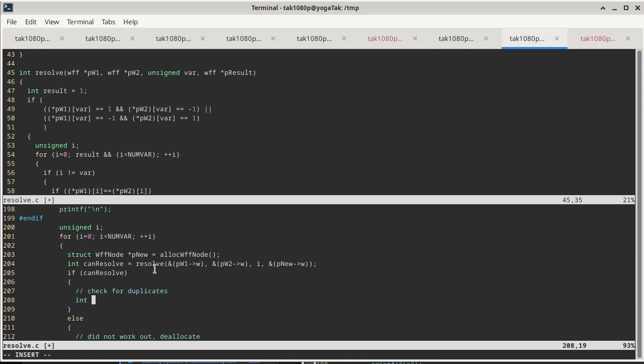So we'll look for duplicates, and result is gonna need an initialized value, but I'm not really quite sure which one I want to use first, which is okay. And then we also need struct WFF node, because I need to keep track of which disjunction of the entire super CNF I am comparing to the result of the resolution.